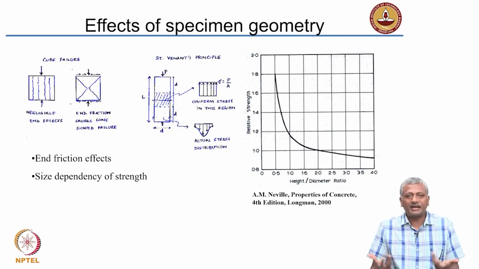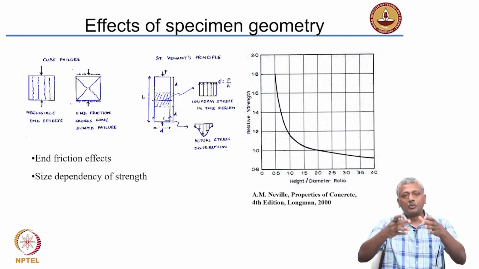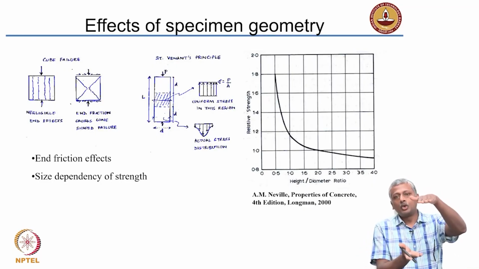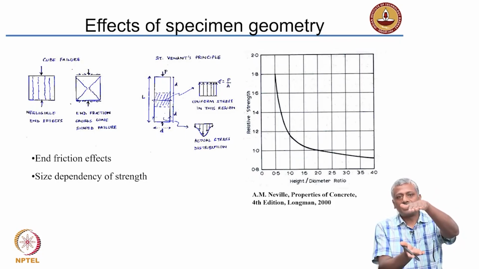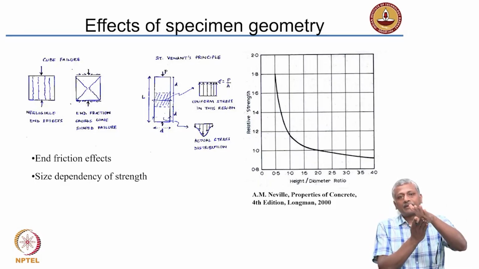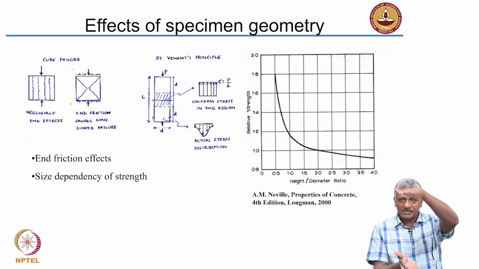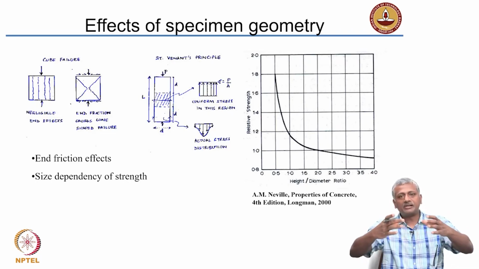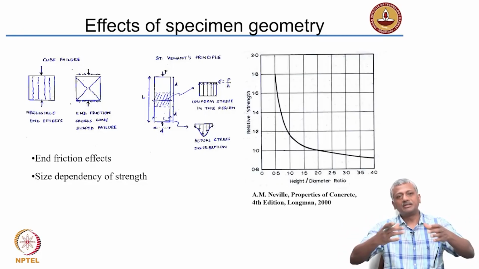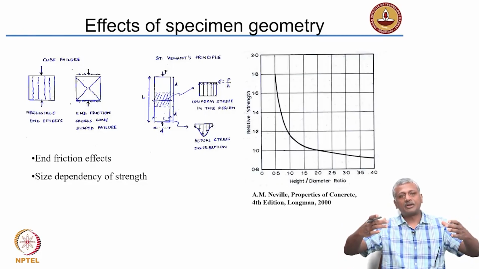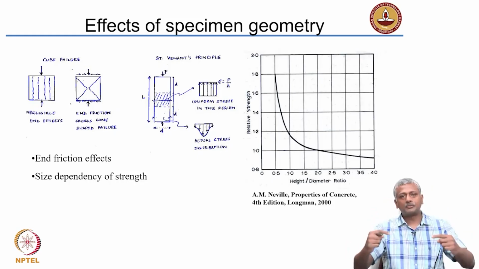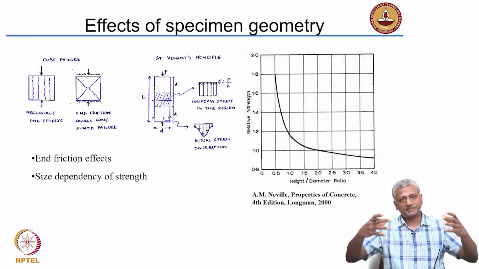So, what am I saying? What are the end conditions in the strength test? You have your cube or cylinder sitting between the loading platens, and the loading platens are going to compress the cube or cylinder. Now, the platens are typically made of metal, and the concrete and metal interface may have some friction. When you compress something, the natural tendency of the material is to bulge outwards. There is a Poisson effect, so bulging of the specimen will happen outwards. What will the friction on the top do? It will try to prevent this bulging.